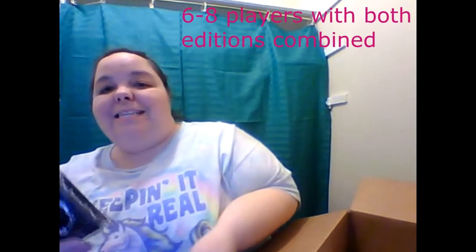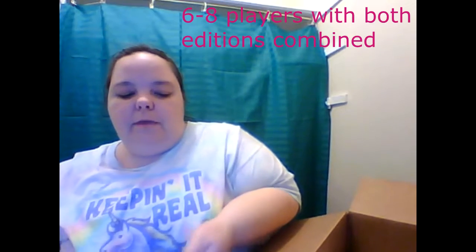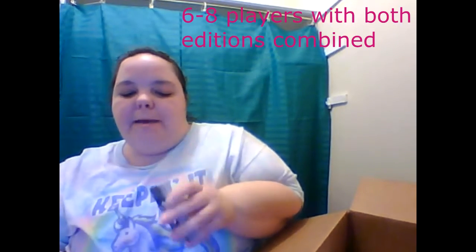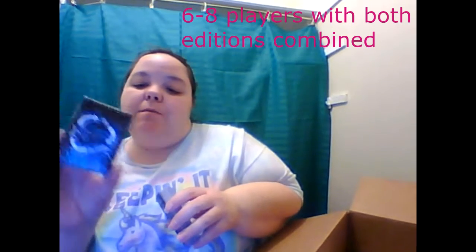However, if you combine a light edition and a dark edition, that takes it up to about 6 to 8 players. And it's easy to handle in this size for 3 to 4 players. But if you are going to do more, if you buy a second one, I would definitely suggest getting a dark and a light when you're going to do that rather than 2 lights because of the way the game plays.